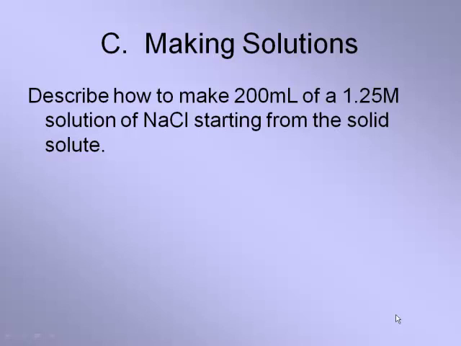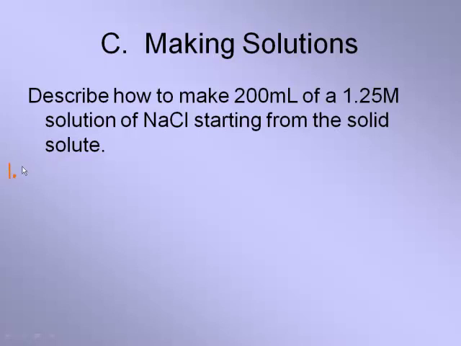But all those steps, like deciding what container, deciding how much powder, deciding how much water, is all the same thing in chemistry. But in chemistry, we want specific concentrations. At home, it's like, it tastes too strong or it tastes too weak, so I've got to add a little bit more. So you don't go by your taste, but in the lab, we go with numbers. So this question says, describe how to make 200 milliliters of a 1.25 molar solution of NaCl starting from the solid solute. In other words, from solid sodium chloride. Well, like I said, there are four things you need to do.